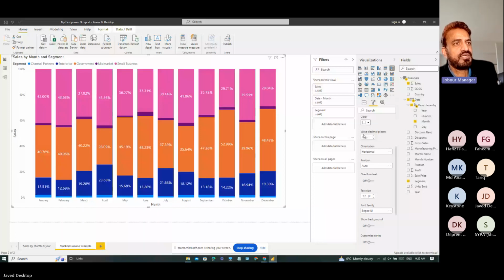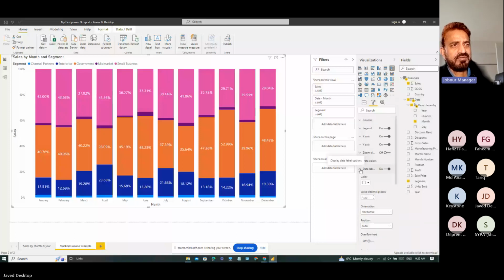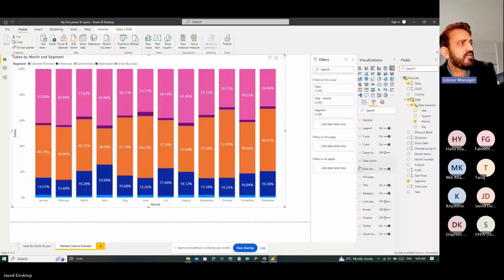So these are the things here. You can control literally the formats, and it's huge. For example, you have x-axis on, y-axis on, data color, data label, plot area, title. So title is on, right? The title is sales by month and segment, and you can control it here.